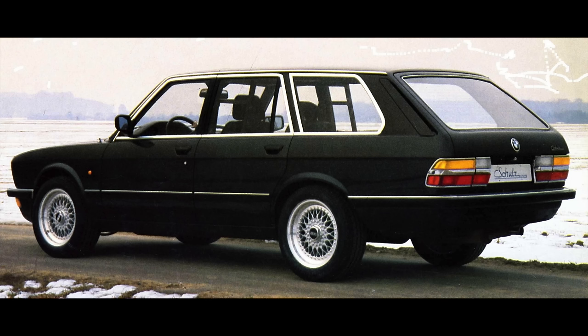Thank you for letting me come and have a look at your car. I have never seen one before. I knew about different coach-built estate cars over the years, and I've seen a later BMW estate in Norway at a car show. But this is a different ballpark — this thing is incredibly rare. Have you never seen another? No, I've never seen another. I've seen a 520 and a 530, but I've only seen one of them.